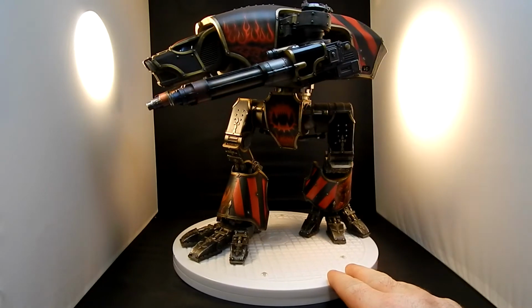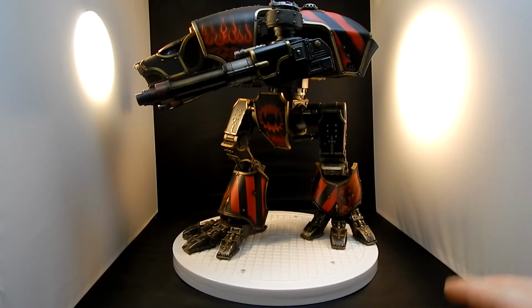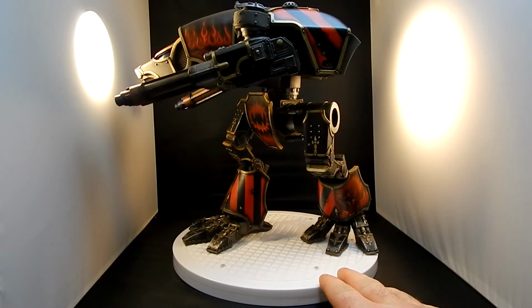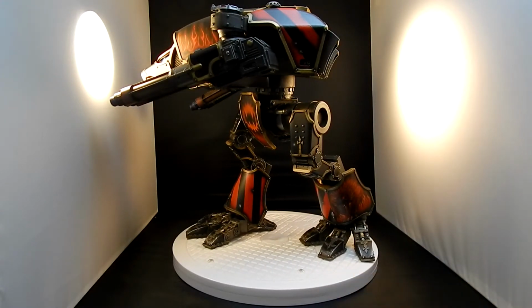I've never done chevrons on a vehicle, but I did them on the first Warhound, and it went really well. So I thought, sod it, I'm having them on mine. It seems appropriate to have them on anything that's imperial. They tend to go for stripes and checkers, etc.